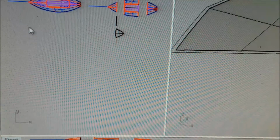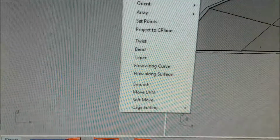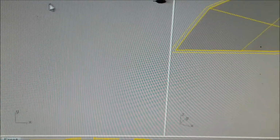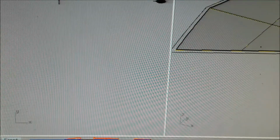I don't know, where are we at? Oh, golly. 1,000. Oh, wait a minute. I can fix that. I can fix that. Transform, move. I'm going to move all that from here to 0, 0, 0. Now we have to go find it.